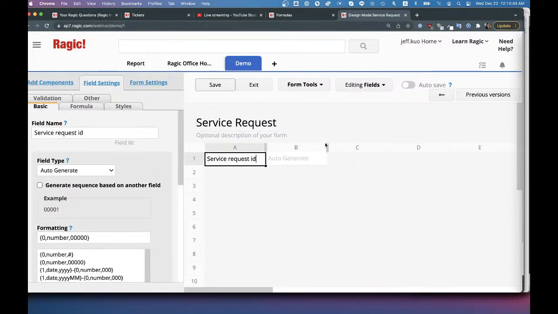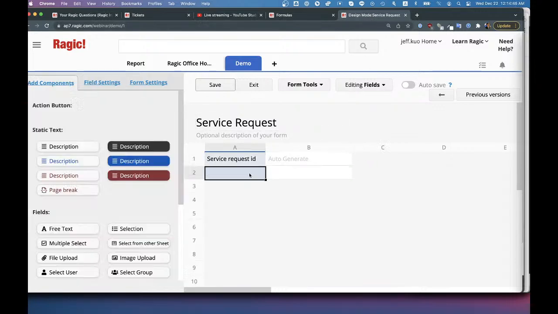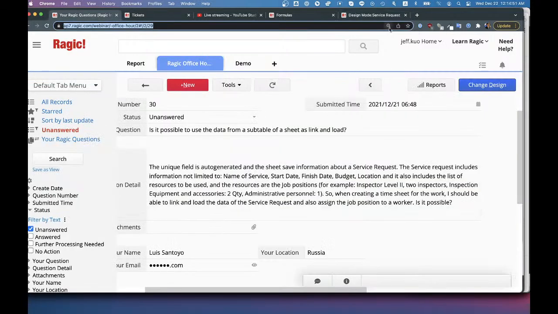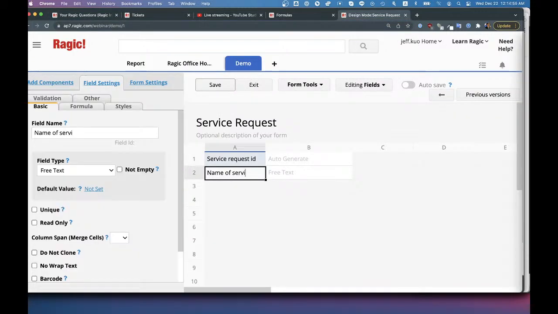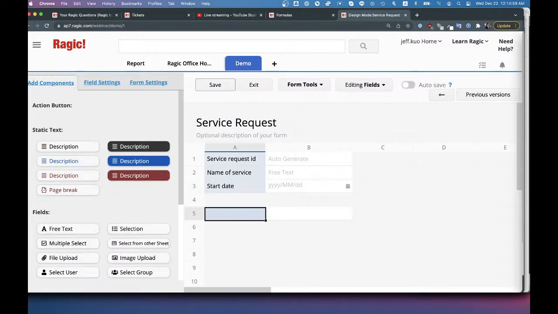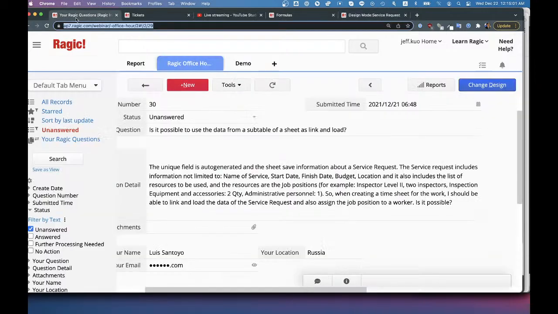Always add a unique ID to a sheet. It's always very helpful. And name of service, start date. Okay, use these, and now we have the resources.